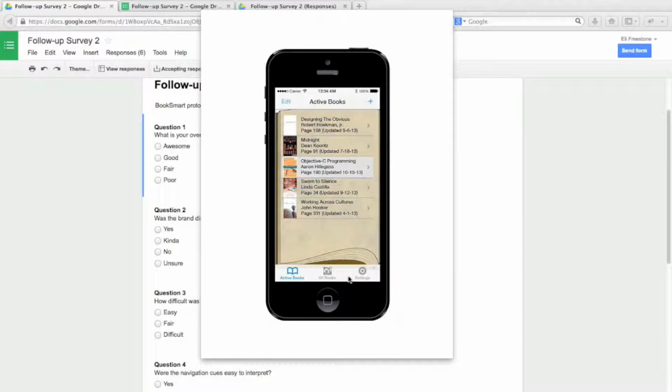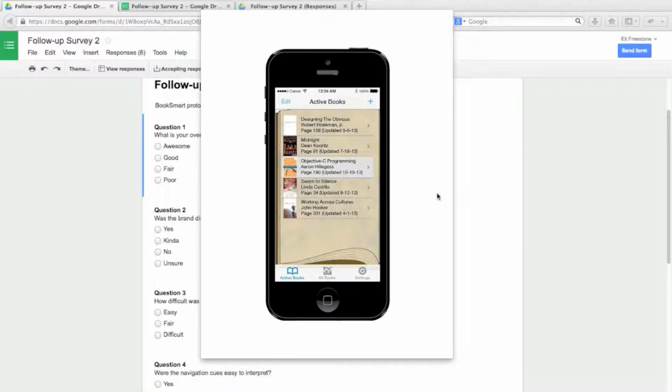I decided to go with the settings tab, and then I added a plus sign to the navigation bar to take you to the add books. That navigation bar with the plus sign is on all of the views except for the add books view itself, obviously, and they all are active to take you to it.